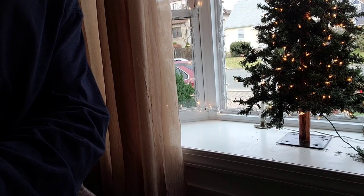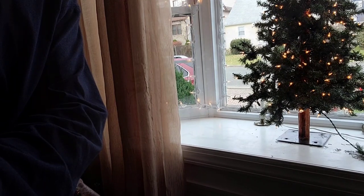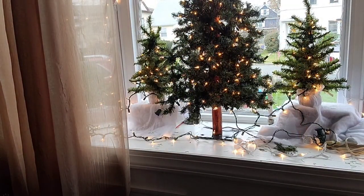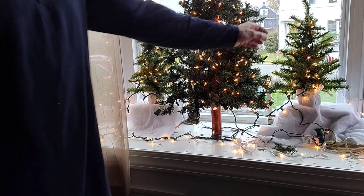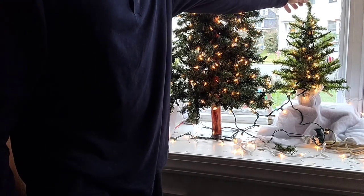Now what I'm going to do next is use two risers on each side of that, and I'm going to add in additional fir trees right there that you can see. Now I also lit those up. So now from outside, what it will look like is the three trees lit.